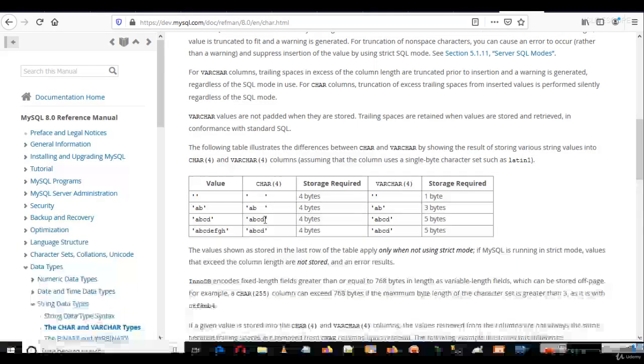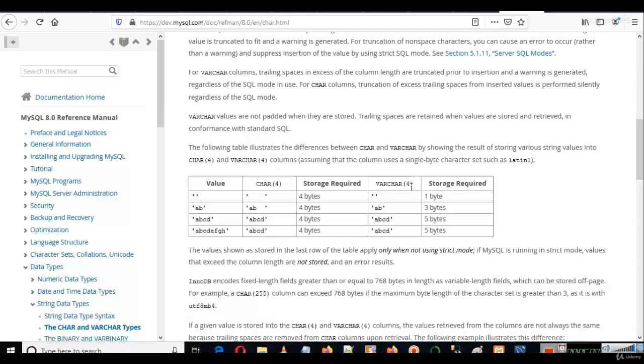So here you can go to the official documentation of MySQL, and you can see the values that might be entered by users, or that we have to store in the database in that particular column. If you use char, how that value will be stored, and for varchar how that value will be stored. You can see varchar has variable bytes here.